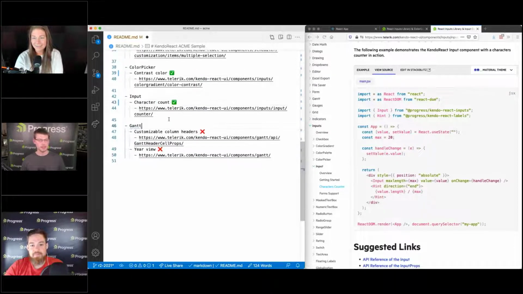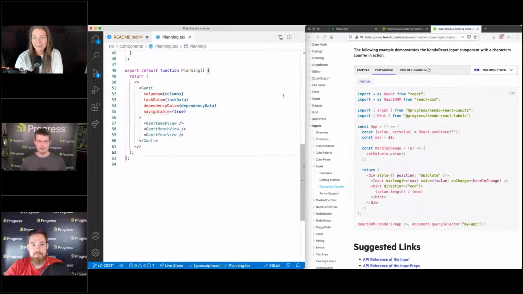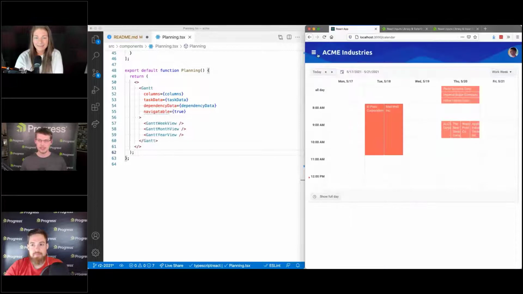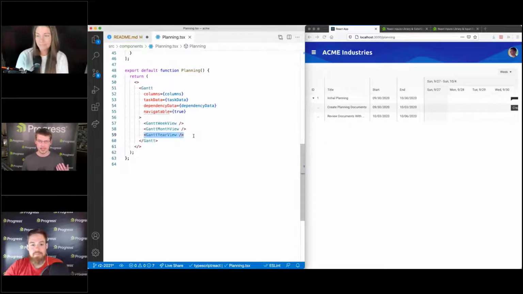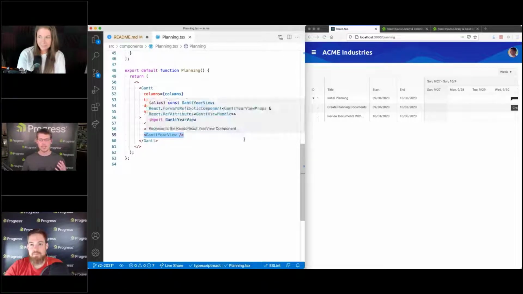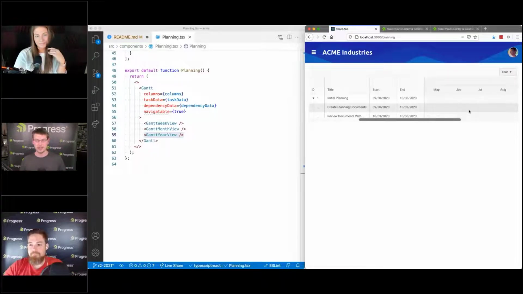And to wrap up, there are some final updates to the Gantt component, and I'll just give a very brief demonstration of this. So Acme has a Gantt component as well. One of the new things is there's now a year view. So you can import Gantt year view. If you're building Gantt components and you need your tasks to go on for a long period of time, you can set this to a year. You get a long stretch of time for the view.